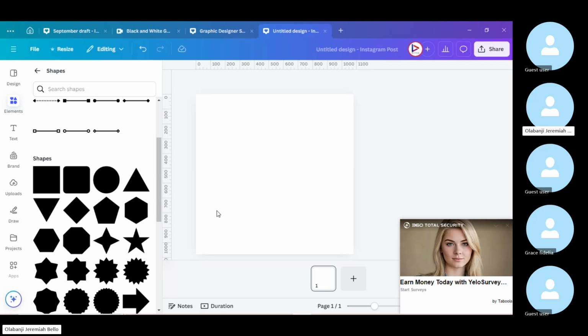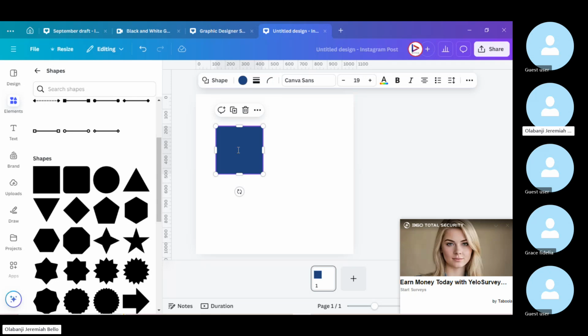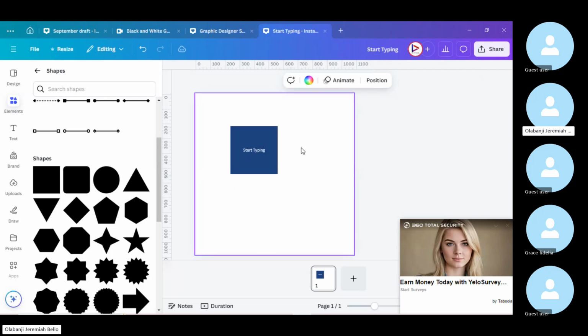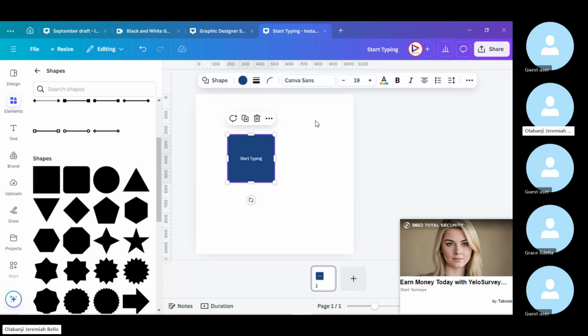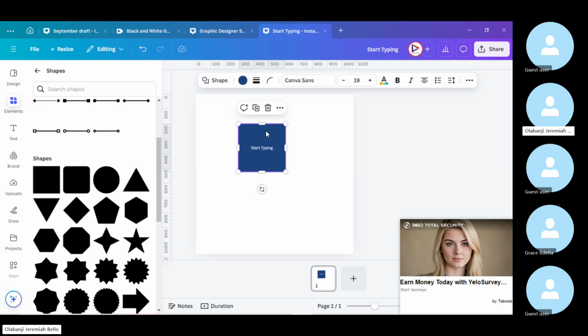Okay, now I'll go back and hit the letter R, or like I said, if you can't recall the shortcut, just come to your elements, then you can click on any of them that you want. Now for a shape, practically, I won't totally say it's a container, though it can contain text, meaning this shape as it is now, I can decide to put text inside. Just double click on it and start typing whatever text you want. So a shape can be a container for text at any point in time. So of course, if a shape is acting as a container for text, anything you type inside the shape will go along with the shape, meaning anywhere you move the shape to, the text will also move along with it, since it's content inside the shape.